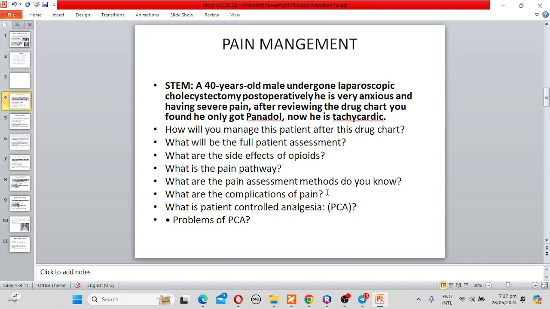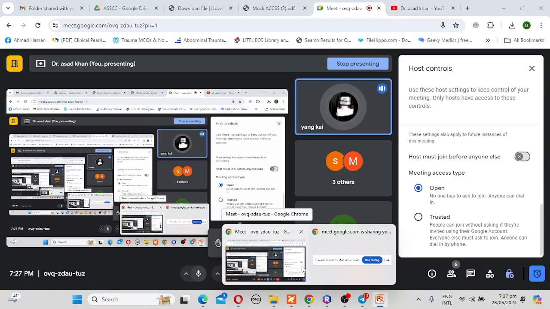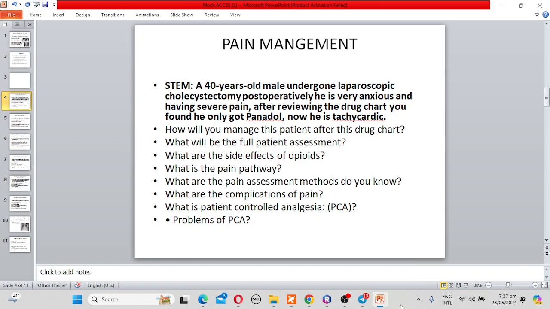Then for circulation, I will check the pulse, the BP of the patient, and capillary refill time. I would also open two wide bore cannulas, and from one I will draw blood and send investigations like hemoglobin, urea and electrolytes, CRP, liver function test, blood grouping, and cross matching. From the other one, I would administer fluid as needed. I would also monitor fluid balance with urine output and monitor the cardiac index, which is pulse rate and blood pressure.